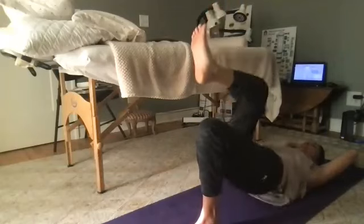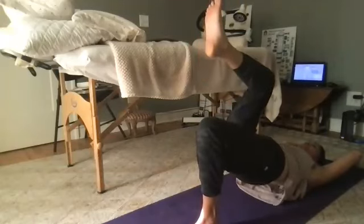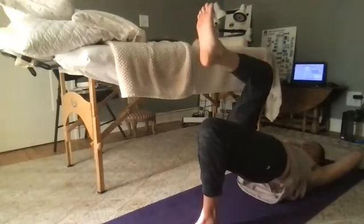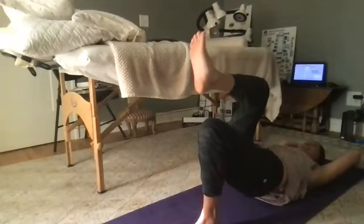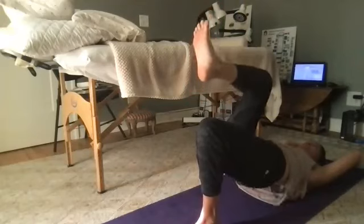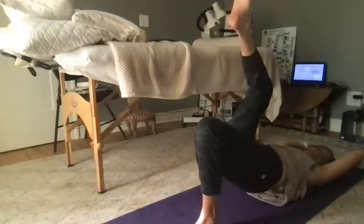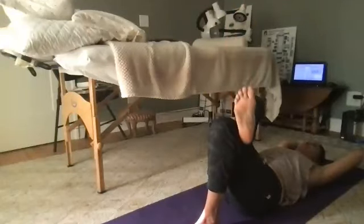10, 9, 8, 7, 6, 5, 4. Really feel that left leg. Left hamstring, that back chain, turning on. 3, 2, 1. Oof, bring her down slowly.